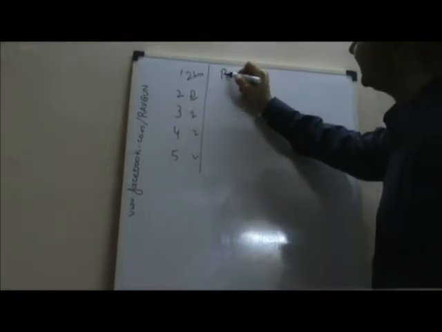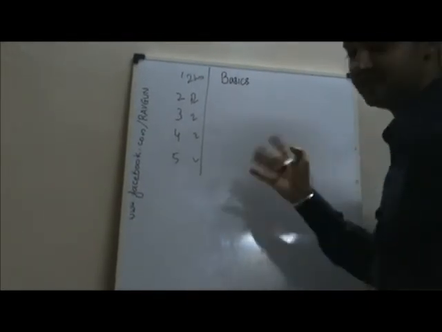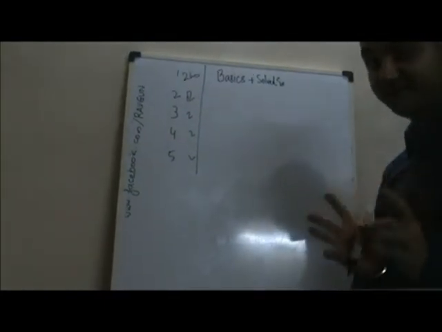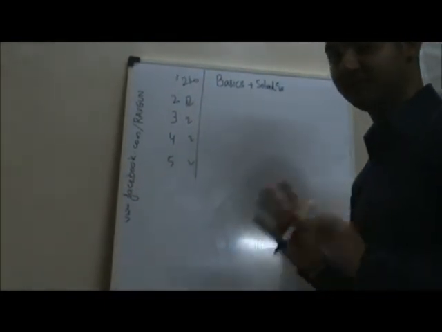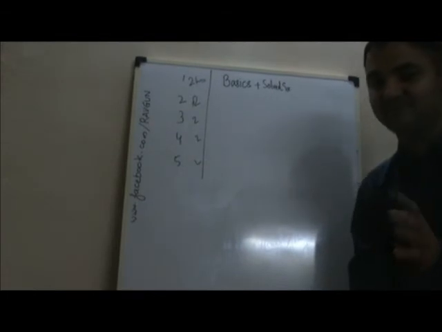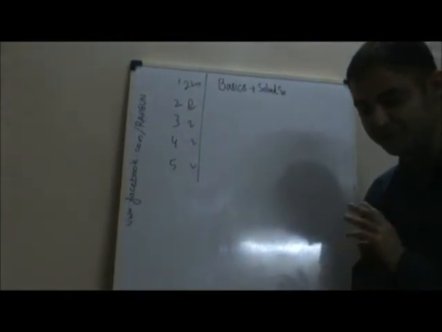Number 1: Do only basics. I have given more emphasis on basics because it is very important to solve your basics before you do anything else. Basics plus solved examples. Because it's a weak area, you will find it difficult or tough to solve a solved example as well. What I want you to do is: do not solve it as a question, just read through them. So solved examples, you have to just read through them. Relax. Don't do anything. Don't use any pen. Just read. Go through line by line the basics and go through line by line the solved examples. First day, you will spend 2 hours on this. All the formulas. By end of the day, you should know all formulas and the solved examples by heart.